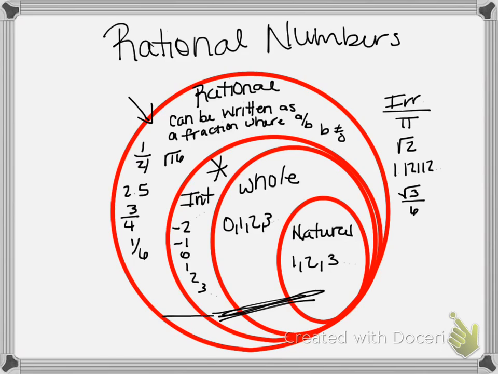But yet we go a little further and say that, okay, now we can include fractions. If it can be written as a fraction where b does not equal 0, then it's a rational number. So anytime you see that fraction as a number there, it's a rational number. Now, over here on the right, we have what we call irrational numbers. Those are numbers that can't be written as a fraction, a over b, where b does not equal 0.